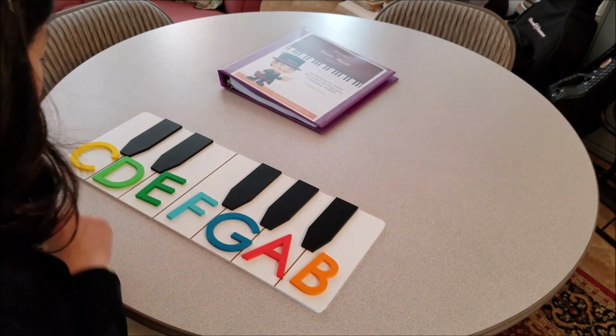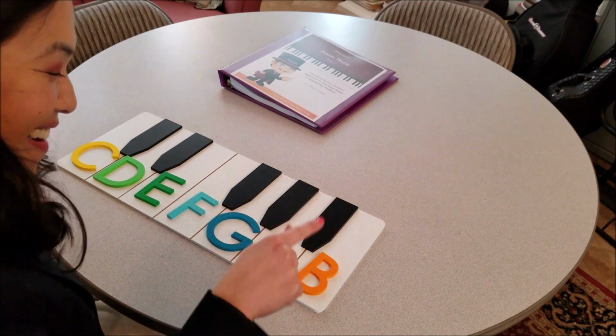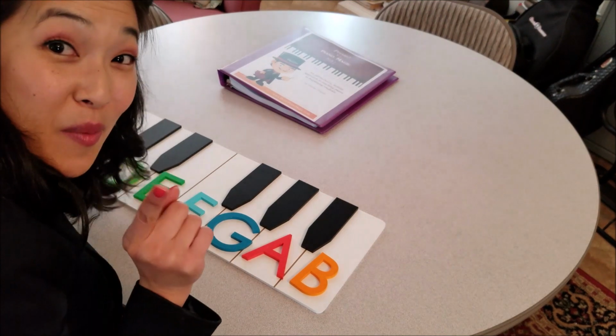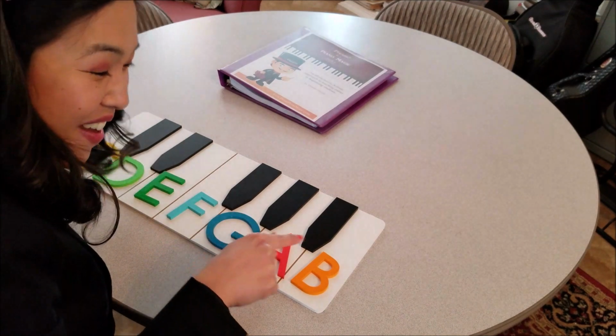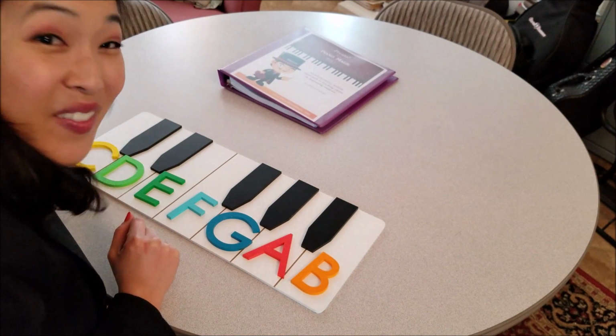All right, so we have C, D, E, F, G, A, and B. And of course, it would start again. But remember how we learned it? We learned it A, B, C, D, E, F, G, A, B, C, D, E, F, G. And then it just keeps going on forever and ever.